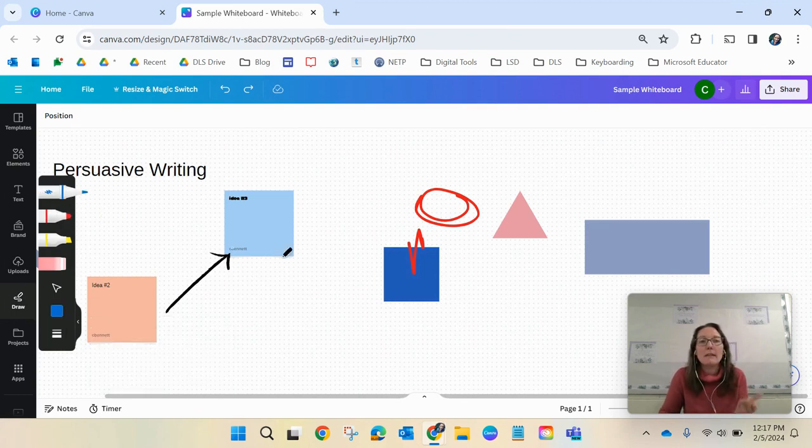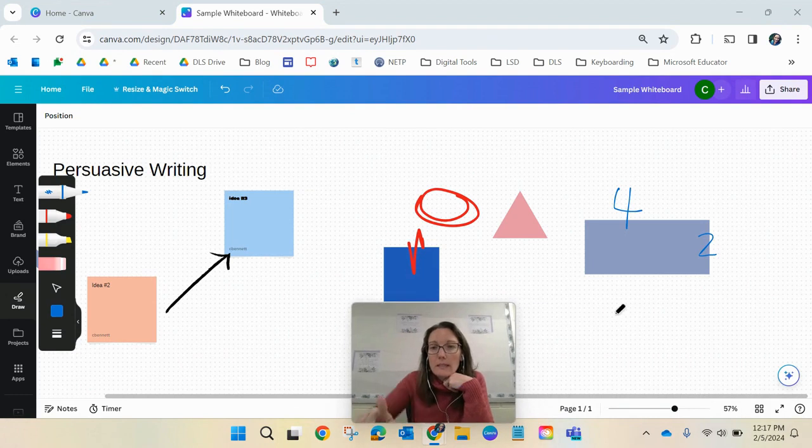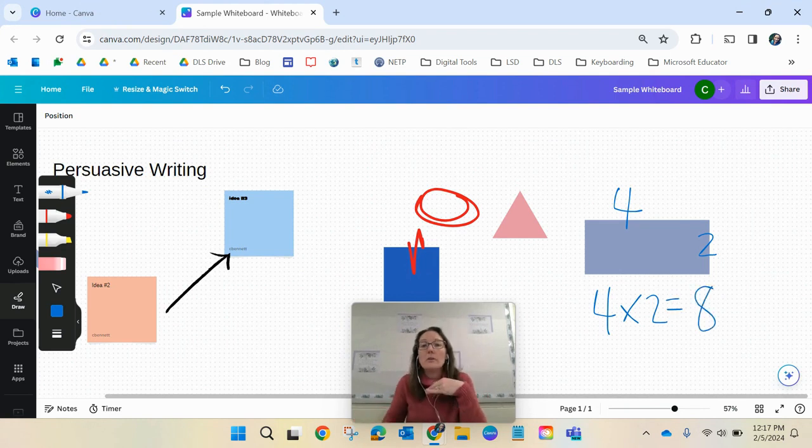But I also have a pen. And I could, with my cursor, be writing my letters and numbers. But what if instead I use the finger, because we have some touch screens, and if I move this, we can say 4 times 2 equals 8. And so you can utilize Canva Whiteboard's pen feature to do some math or other instructional needs with that draw feature.